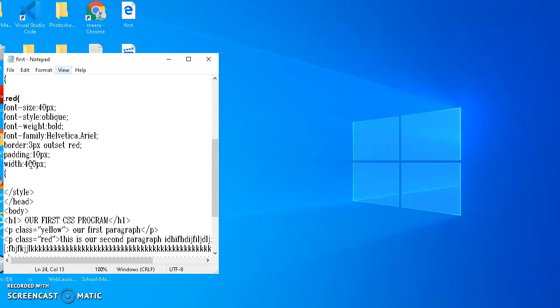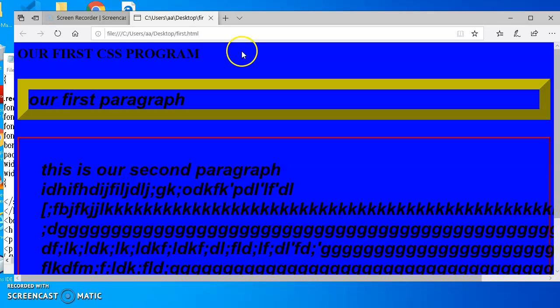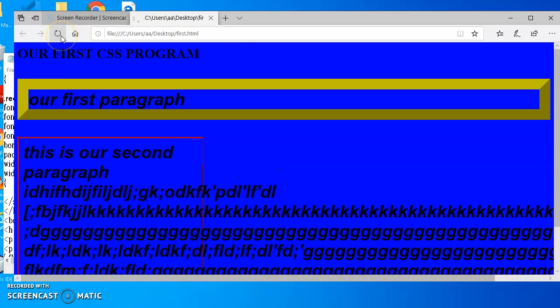Save this and give height also 400 pixel. Control C, Control V, Control S. Now run this. We have got a border.